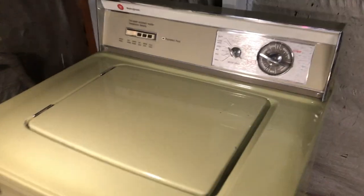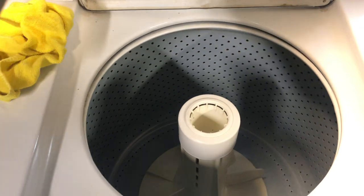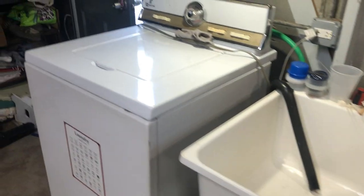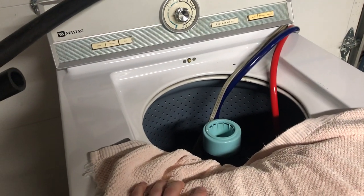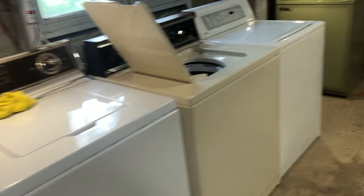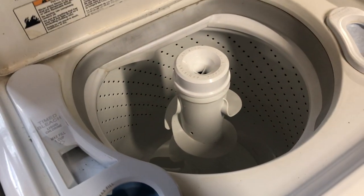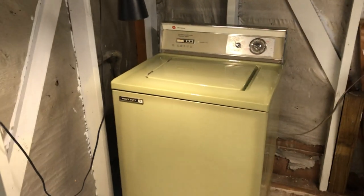This one is chilling over here, still waiting to get used. The Maytags are still doing good, didn't leak anything. If you haven't seen the video, please go watch it. They're doing okay. But this one, I just closed a rag in the lid. This one's also doing okay. This one's doing good. There's a video coming out with it in about a week, maybe, we'll see. I've yet to run a load through it, but it's doing good. Like I said, this one will be next today for me to film and unwinterize. That one, when I get to it, so hopefully soon, but I don't know.